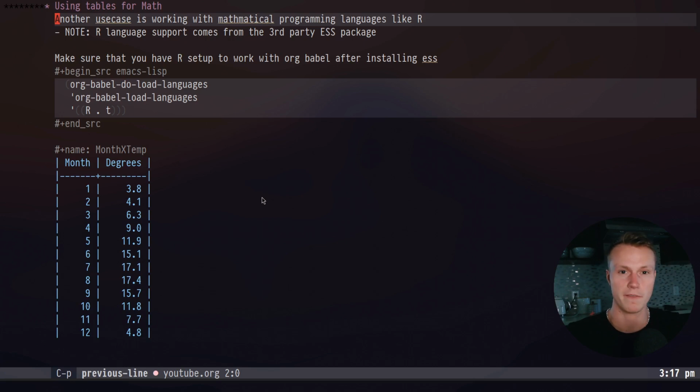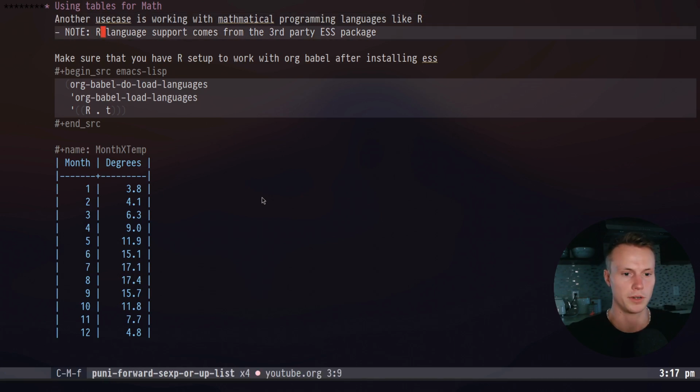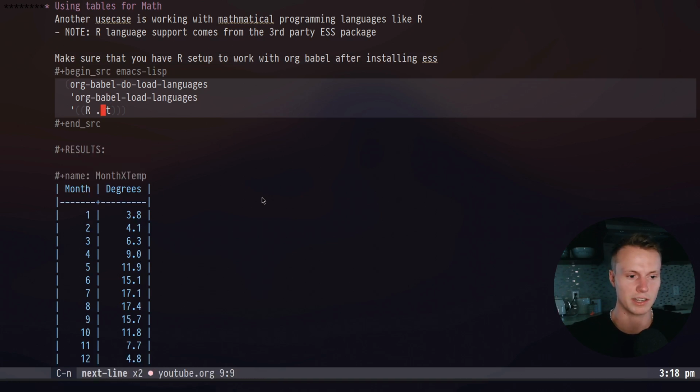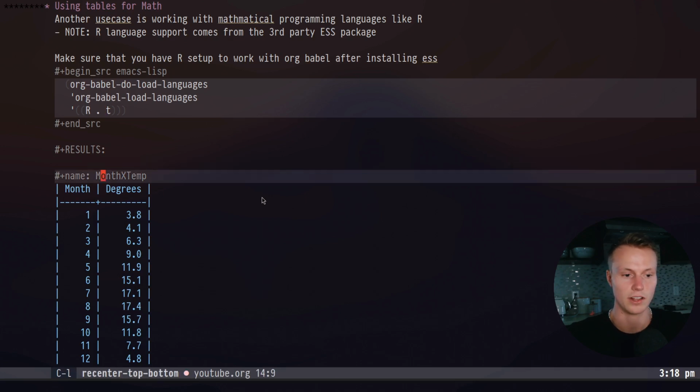And finally, we'll move on to another advanced feature using the Org Babel integration. So this is a bit more of a breakdown of what's going on here. In this case, we're going to use the R programming language to do some mathematical stuff. Do note that the ESS package is what's used to give us R source code functionality. Once you have the ESS package installed, you can also set up the Org Babel functionality for R by just executing this elisp.